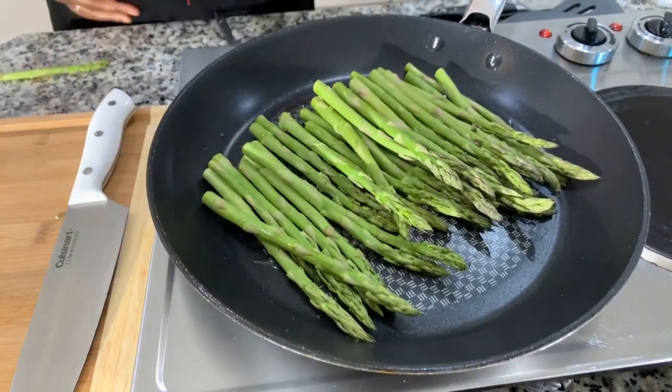So now, I don't want to season it right now. Seasoning it right now is a little too early. What's going to naturally happen when the asparagus begin to cook is it's going to release some water, okay? Once that little bit of water is released, of course it'll evaporate in that hot pan. And then very quickly after that, you'll begin to see a beautiful sear on the asparagus. Once your asparagus are at least 70% cooked, then we can go in and season it. We're gonna season these asparagus with salt, pepper, garlic and onion powder. We're gonna use some butter and some lemon.